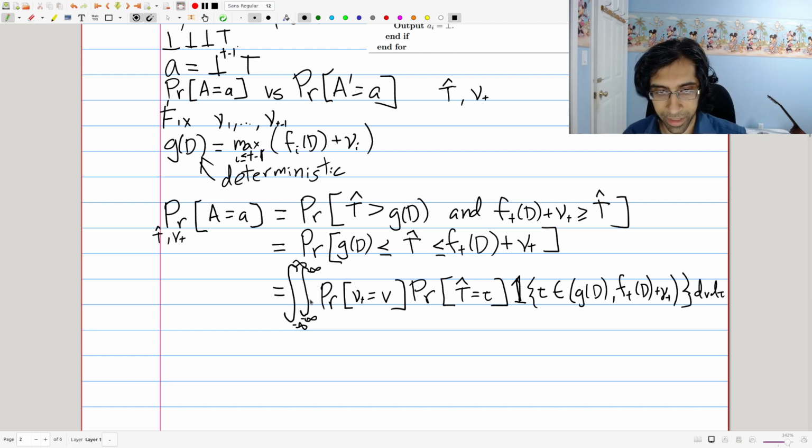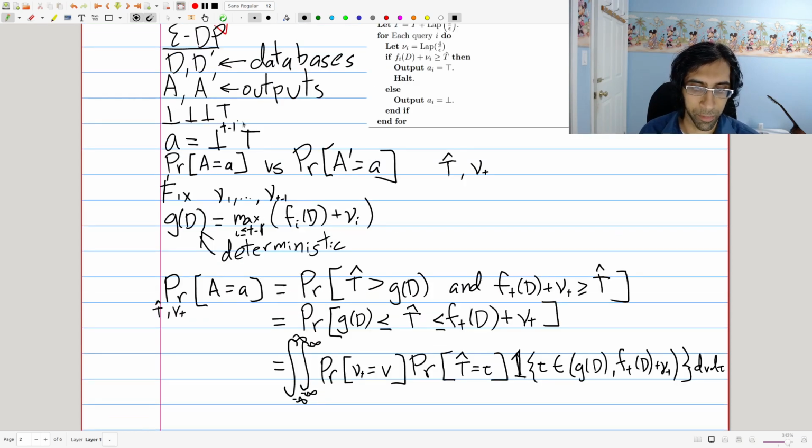So you can see that this is just exactly equal to this because we're just integrating over the probabilities, and it takes 1 in the cases when this event happens and 0 elsewhere. Okay, at this point we've got it kind of convenient, but remember we want to switch from trying to understand what happened on this data set D to what happened on this data set D prime, the neighboring data set.